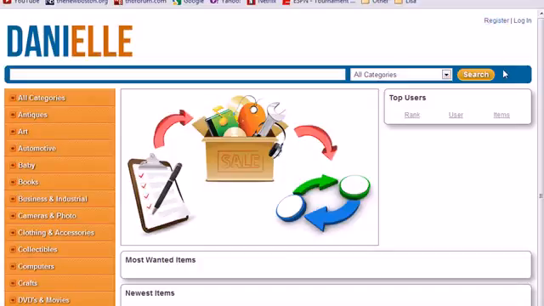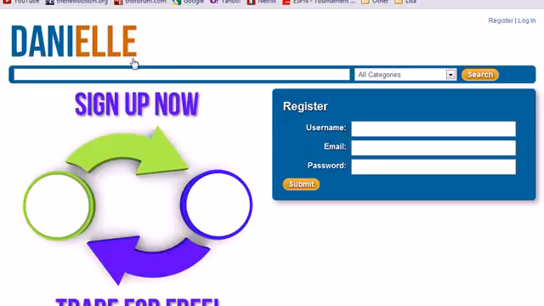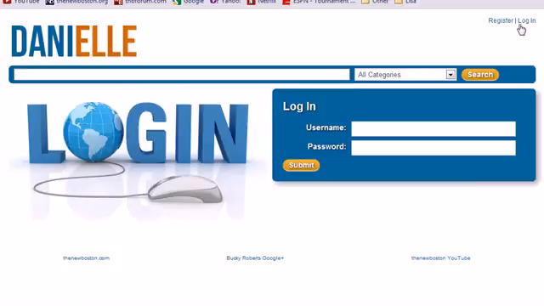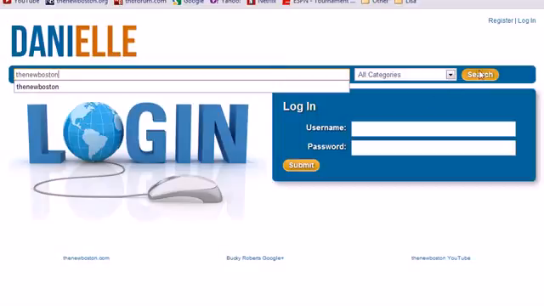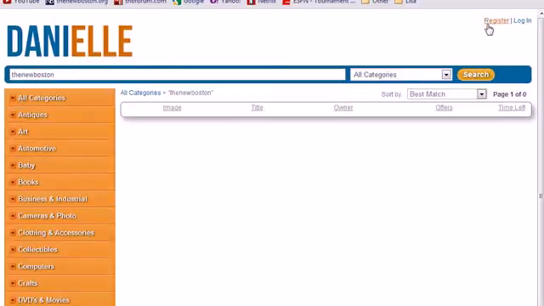This section down here changes, but look at this. This is the main page, and whenever we go to the register page, we still have our logo, the links at the top, and the search bar. Login page: logo, links, search bar. Even on the search page, if we search for something like the new Boston and hit search, the logo, the links, and the search bar are at the top on every single page.